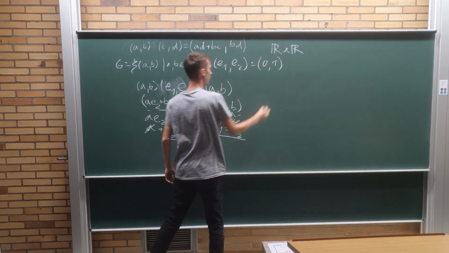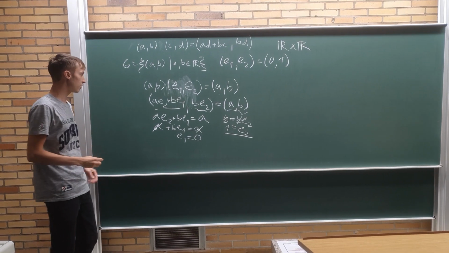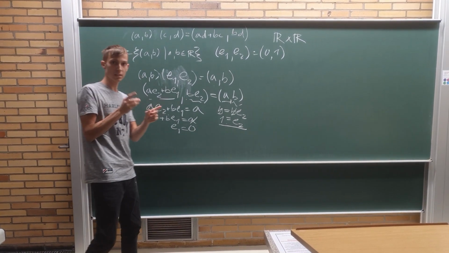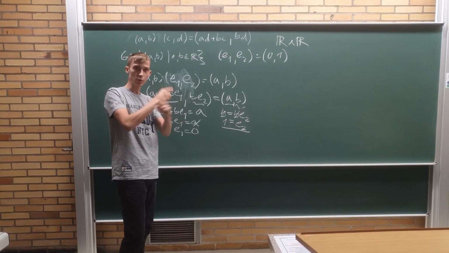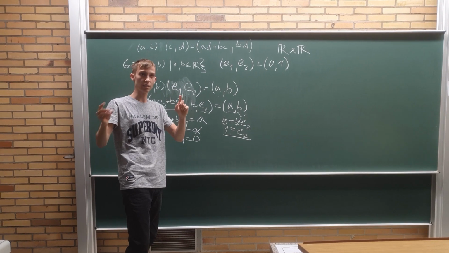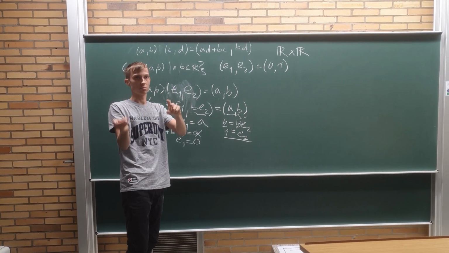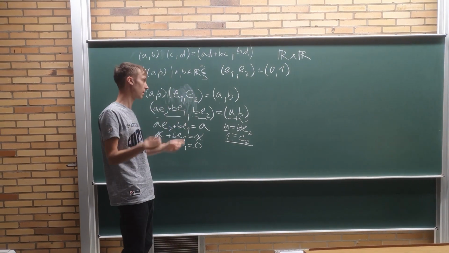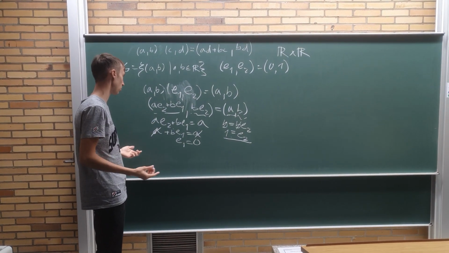Now, we could also verify if this works the other way around, if it actually is commutative, because an identity for a group has to be commutative. If we take some arbitrary element from a group and we want to put it in operation with the identity, then a times the identity must be the same as the identity times a, where a is some element from the group and the identity, of course, also belongs to the group.